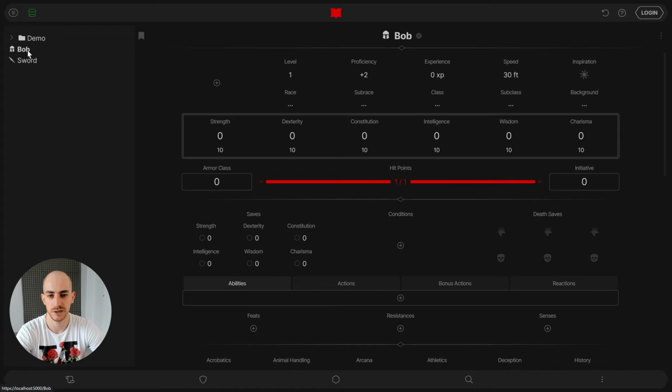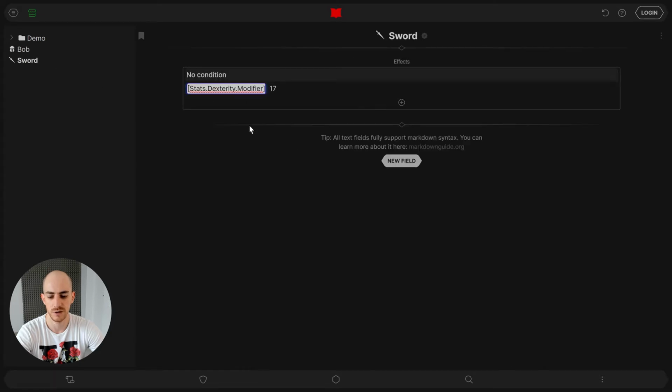But actually it's not what we want. We want to change the score, so we copy the score path and we paste it here.